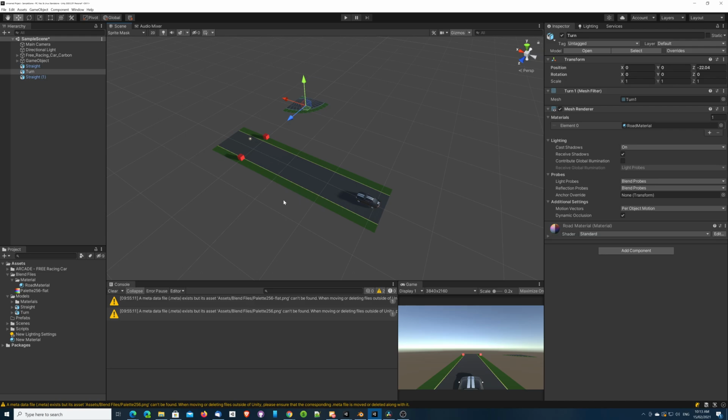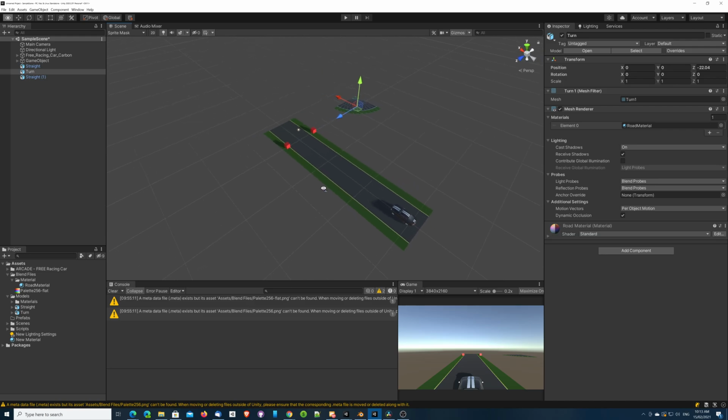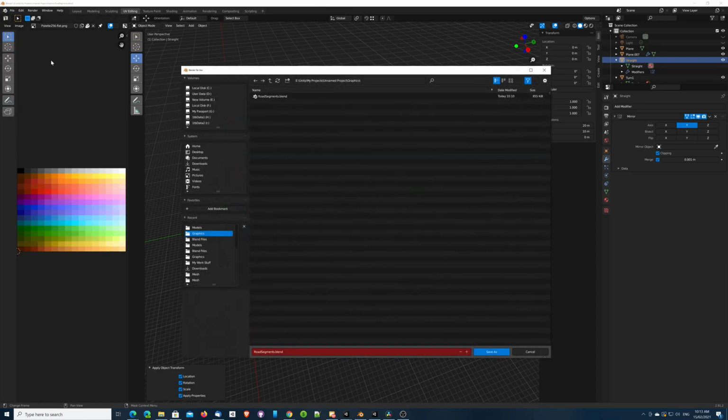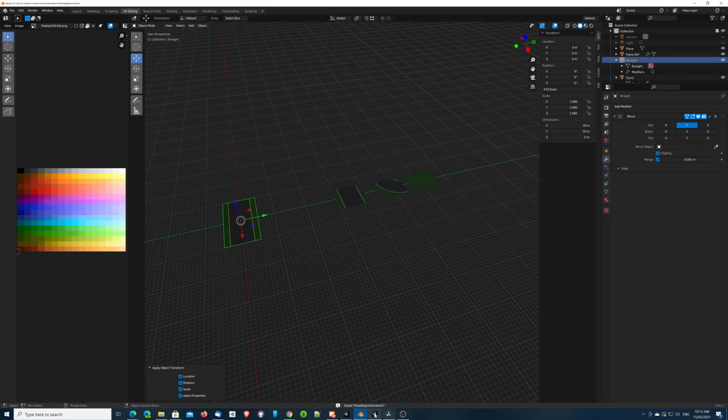Now, the reason I do it this way is because of what happens when I didn't do it before. Let me just quickly save this back out as an FBX. So projects, graphics, no, I'm going to go back to assets, blend files. And let me save that out. Go back to Unity.